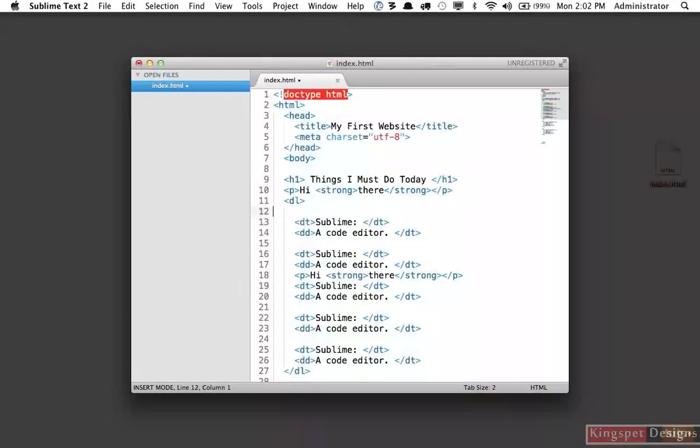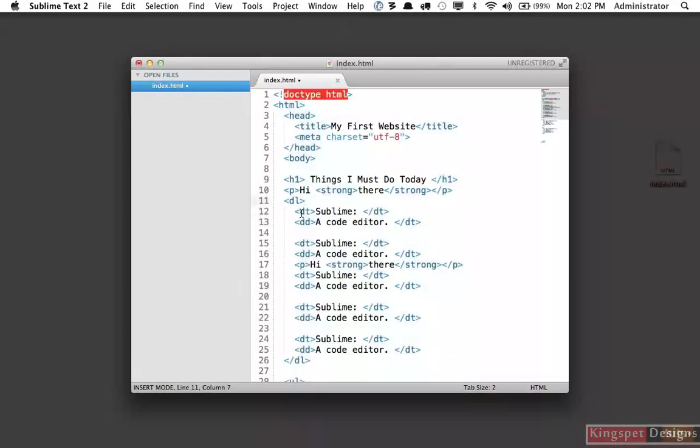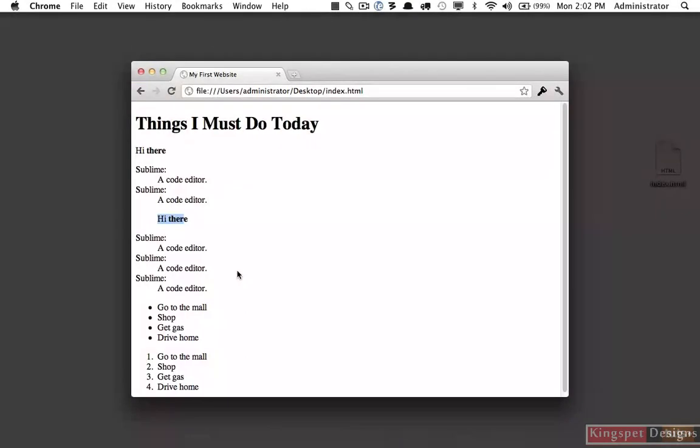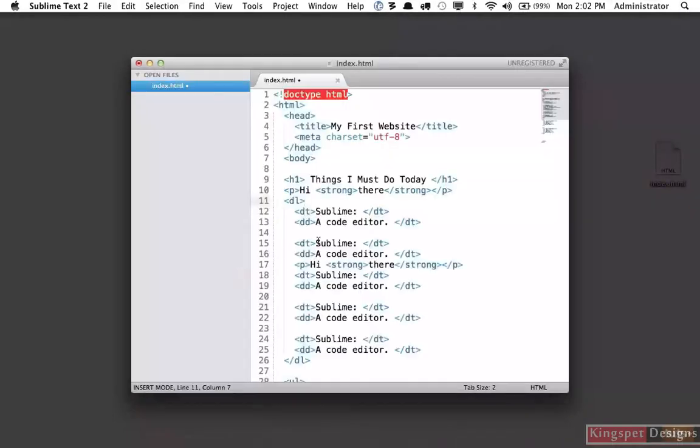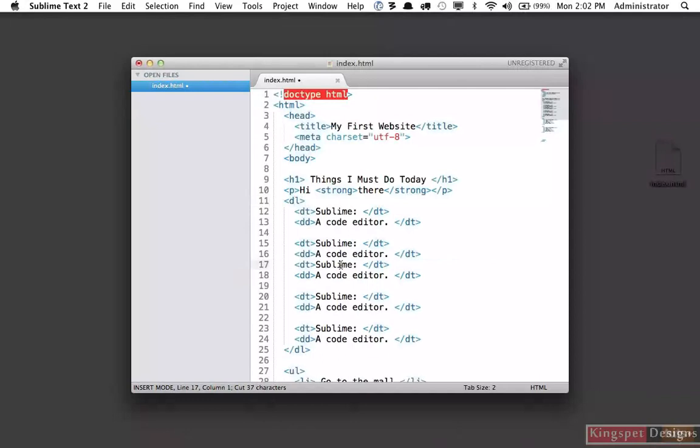But a definition list only wants definition terms and details. And if you don't follow this, in some browsers, there may be errors, because while Chrome may be smart enough to make up for your bad coding, maybe an old version of Internet Explorer will not. So always follow best practices. And this is going to be true for an unordered list as well.